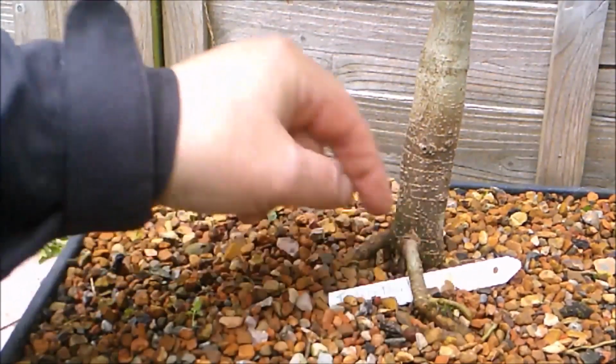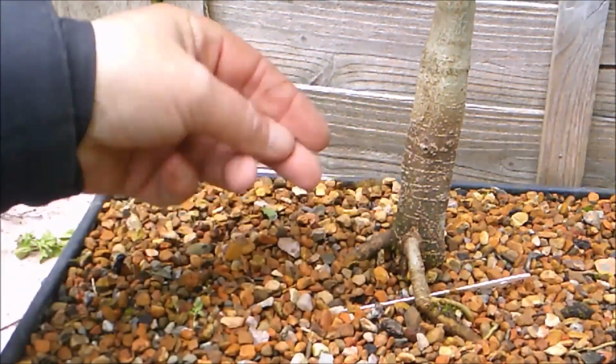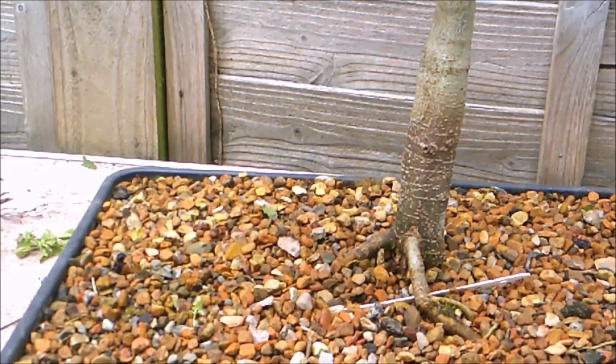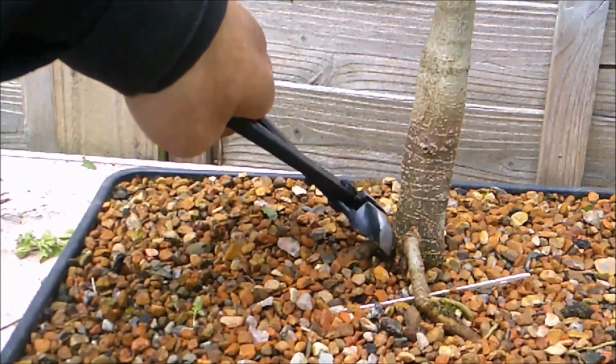This root still seems fully alive. I have no sign of any buds popping on it, which, well, there's always, and I wonder if that will happen rather than I know that's going to happen. So now I'm going to remove this second high root.